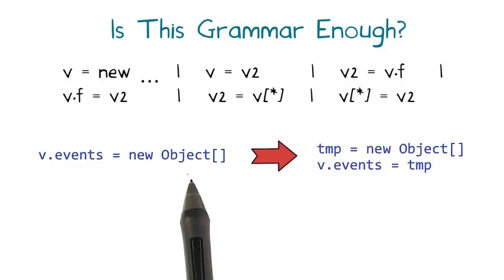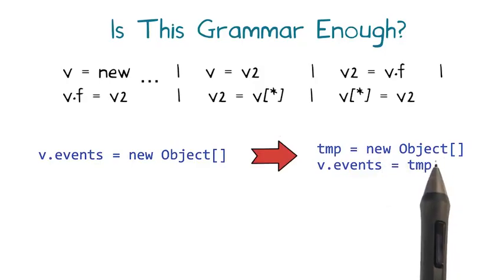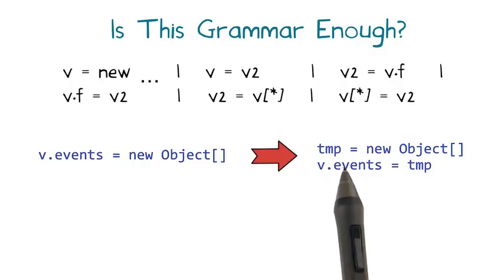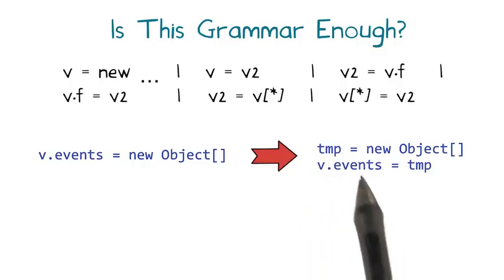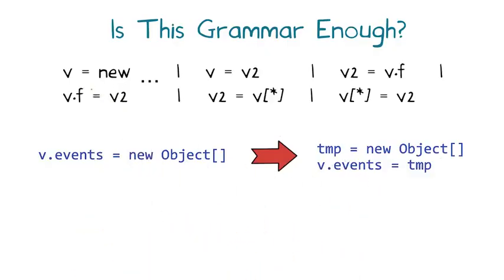This statement starts with an allocation of an object array, and then it assigns the address of the newly allocated object array to the field events of the elevator object. We can break this statement down into 2 separate operations. First, we allocate the new object array and assign its address to a pointer type variable which we'll call temp. Notice that this statement is of the form of the first of our 6 simple operations. Then, we'll assign the address stored in temp to the events field of the elevator object. Notice that this statement is a field write, our 4th kind of simple operation.